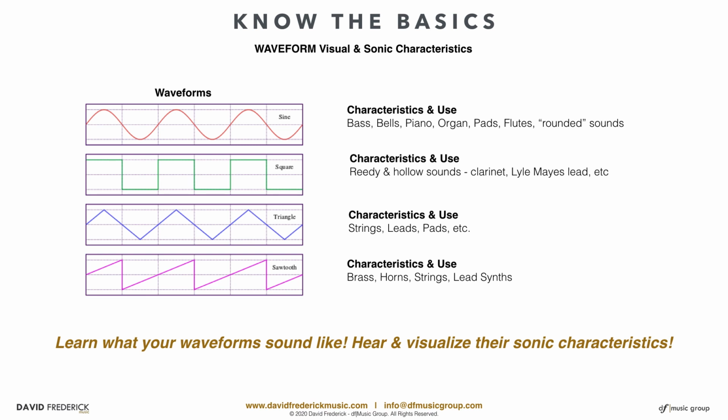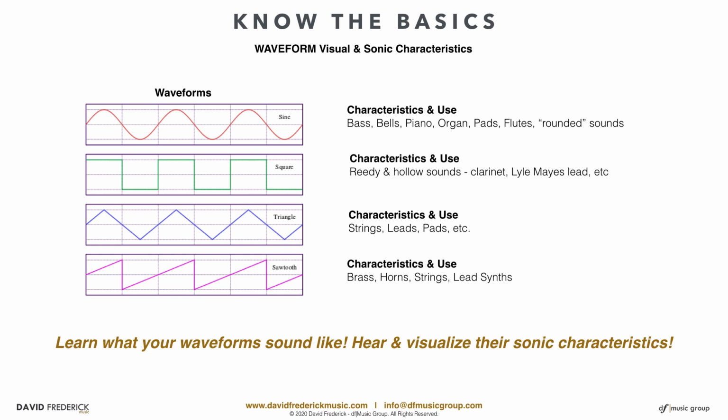So after listening to those things, I'm assuming, like me, you'd be able to hear the differences, right? So when we think about the sine wave, you can see and hear how that would be used for bells and bass and organ and pads. Same thing with sawtooth. Well, the sonic characteristics make it similar to how I would want a string sound to be made or a brass sound to be made.